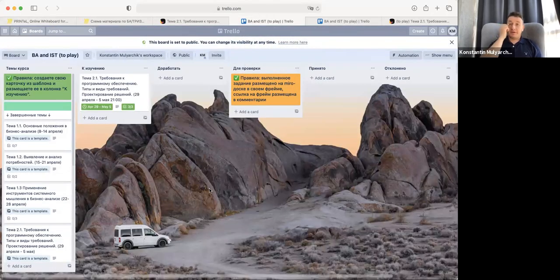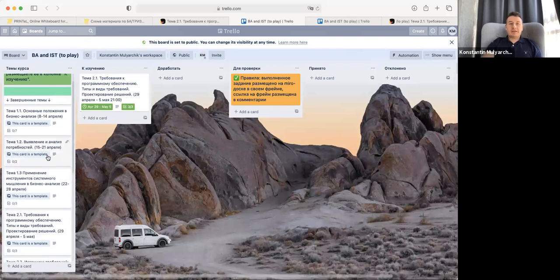Trello also is a very easy to use tool. The principle is very simple. You've got several columns of so-called statuses or states of a task. For example, here is to study, here is to fix, here is to check, it's for me, here is accepted and rejected.